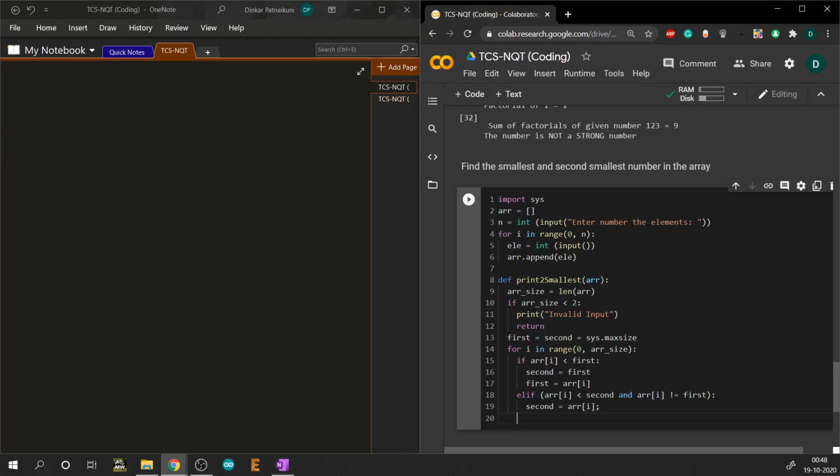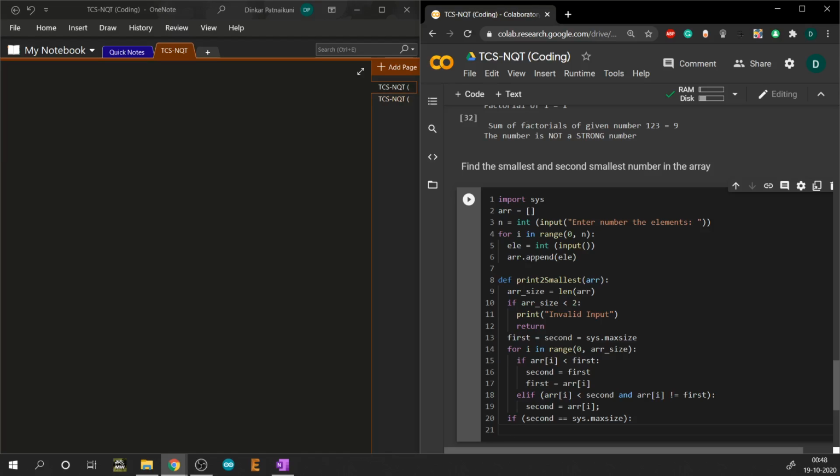So similarly, we are going to check with the second variable, that is if second is equal to sys dot max size, then we can say that currently this is going to be the second smallest one.